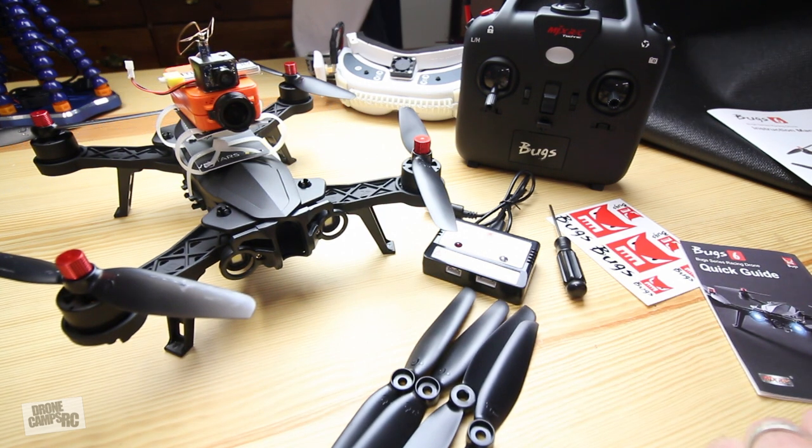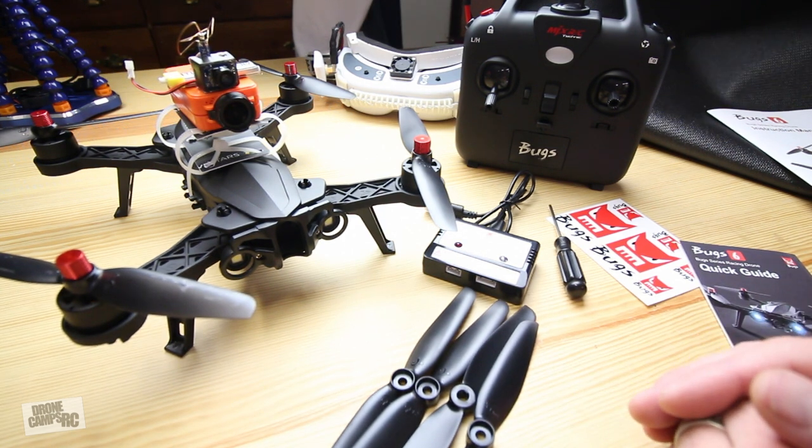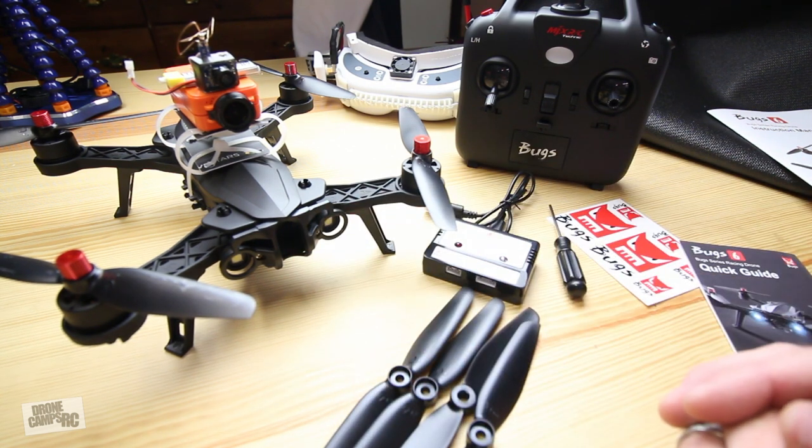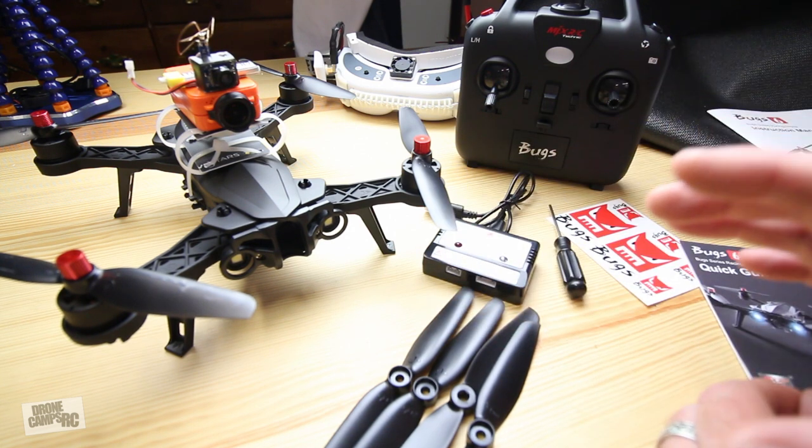And for the $100 price point, if you wanted to get into this, I think the standard version without the camera and all that stuff is like $96. So not a bad deal. And you get a lot of stuff with it.